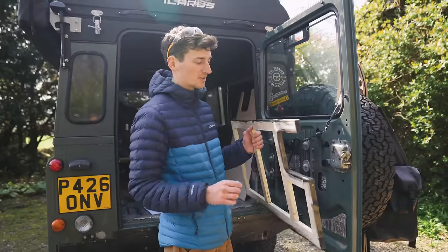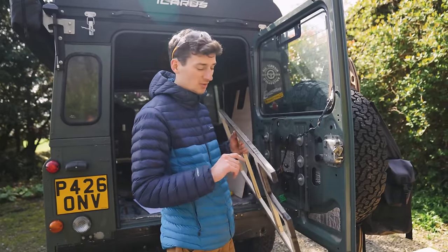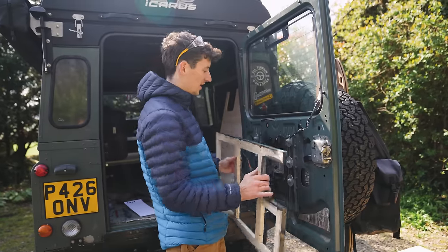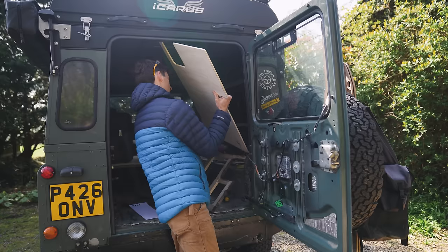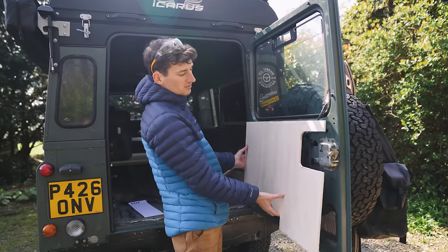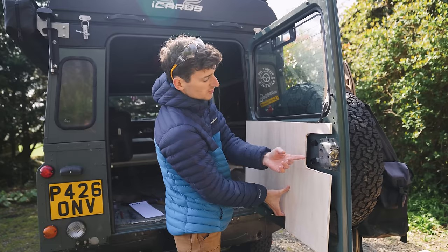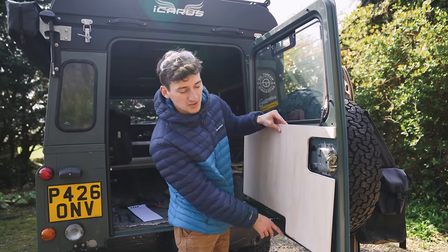Got the frame all built up last night. I put a coat of black varnish. I thought it would come out a little bit darker, but we can just put a couple more coats on it. That's going to mount up to the door there, and I'll use some existing mounting points from the last time we built the frame. Then this exterior panel will mount to the frame, and hopefully it should give us a nice clean surface, still with space to undo the lock, and I've kind of built it around where the gas strut mount is going to be.